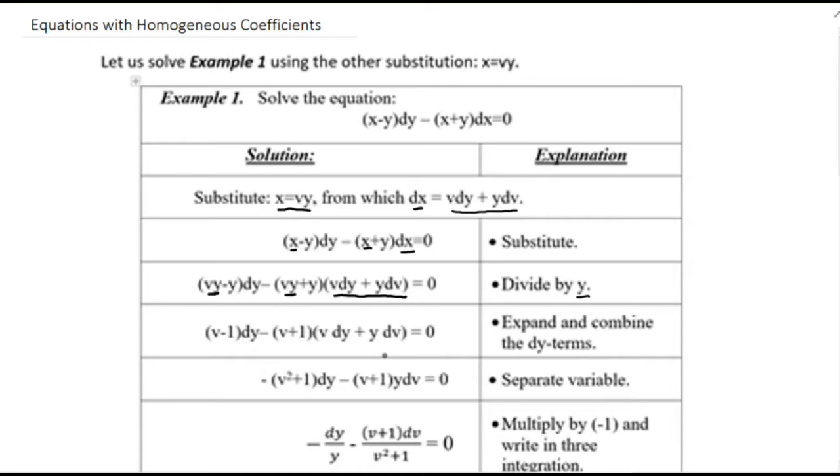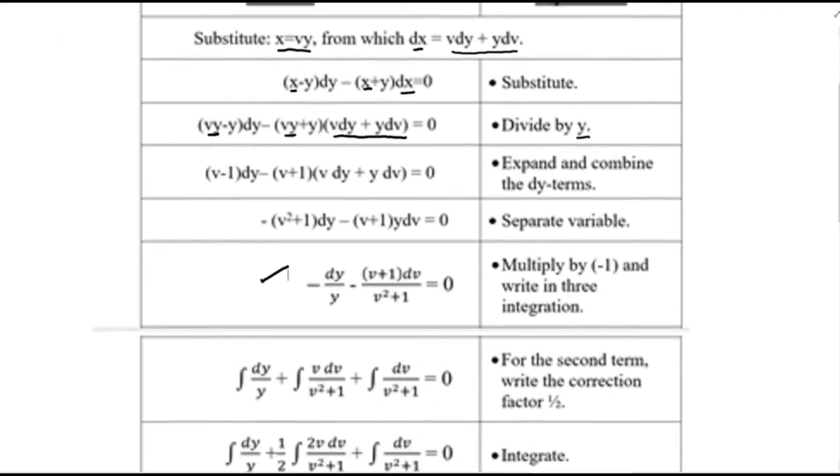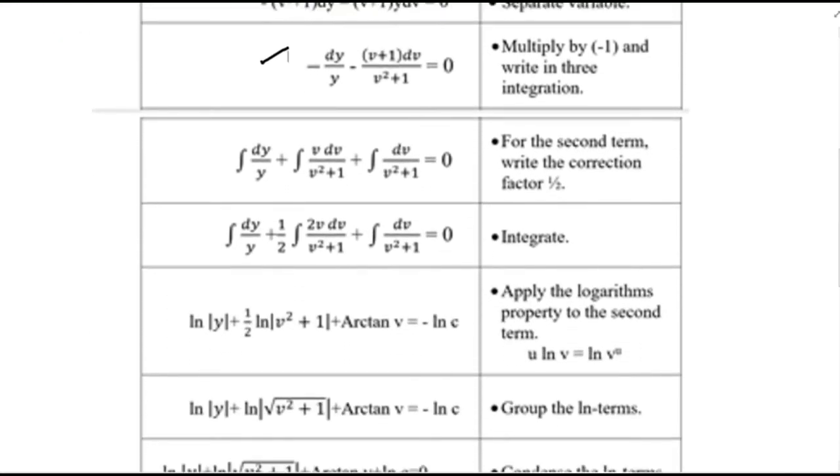After this, we separate the variable, that is the dy is written with the y variables and the dv with the v variables. So we come up here. And as noticed, after that, we integrated. So for the integration, similar to our previous example, this rational fraction is being divided. So we have come up with v over v squared plus 1, and we have here the 1 over v squared plus 1. After which, we integrate.